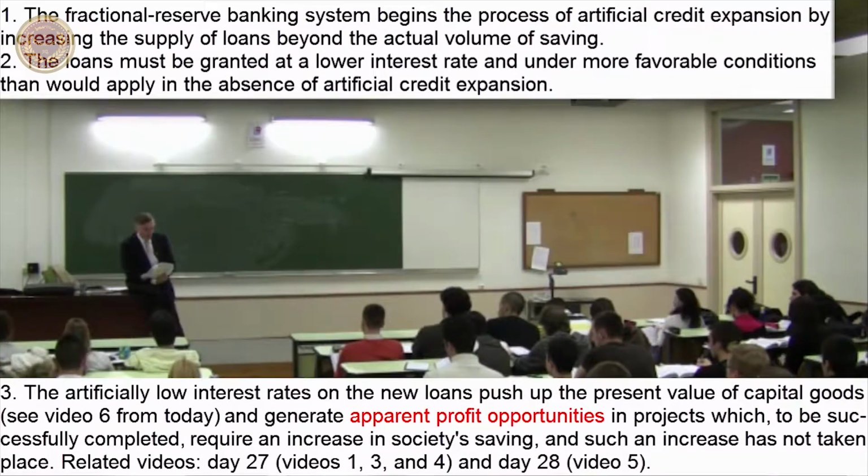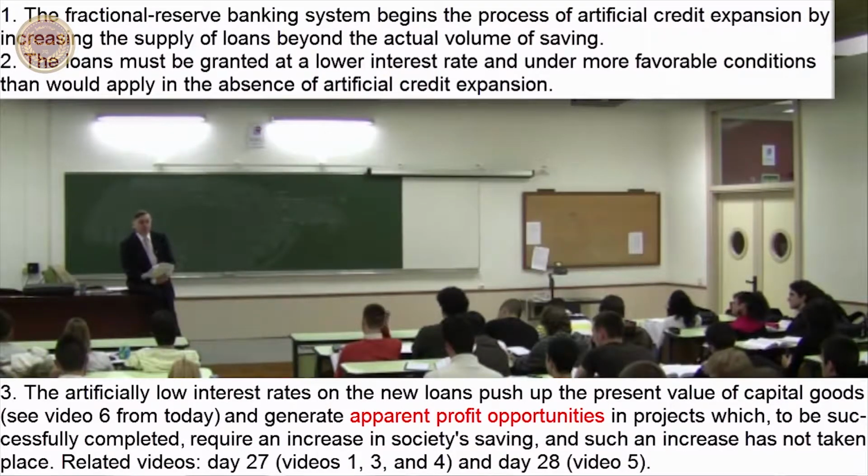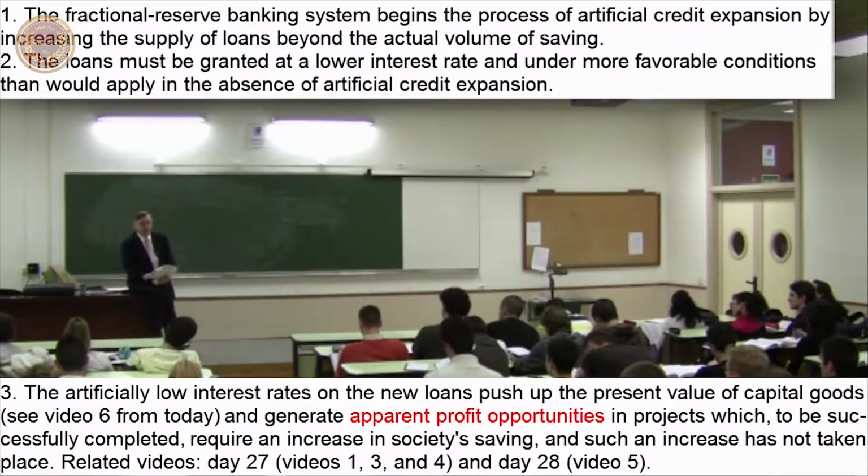Well, initially, artificial credit expansion, unbacked by saving, generates a flow of new loans, which produces effects very similar to those we have just considered in the case of saving. In other words, with that new capacity to acquire factors of production at lower interest rates, and under easier loan conditions, entrepreneurs rush to invest because they believe in the profitability of those lower interest rates of projects they have had in their portfolios and have not yet launched for fear they would be unprofitable.